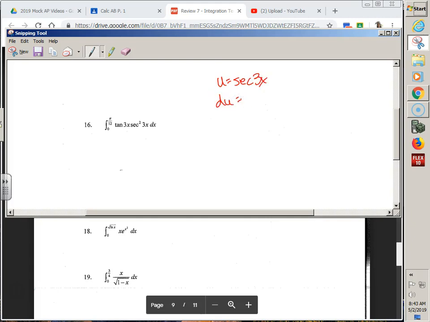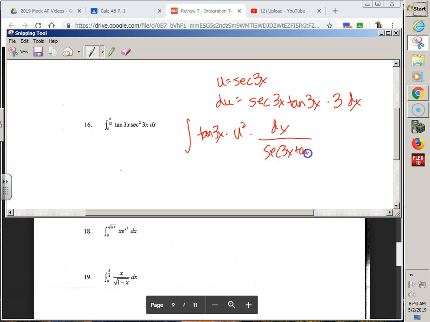Remember the little dude, calculus in 20 minutes? There was a blop, there was a Play-Doh, right? What was the blop for? What's the derivative of secant of blop? Secant blop, tangent blop times blop prime, chain rule. Secant of u, tangent of u times u prime. So if I go to plug in, a lot of you guys would have written the tangent. Then you would have said, yay, u squared, I got him from there. And then you would have written your dx over. And now all of a sudden you're like, oh crap, I have another secant.